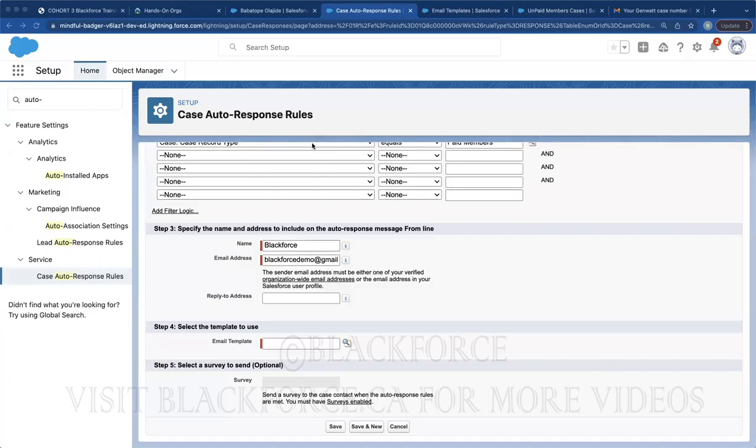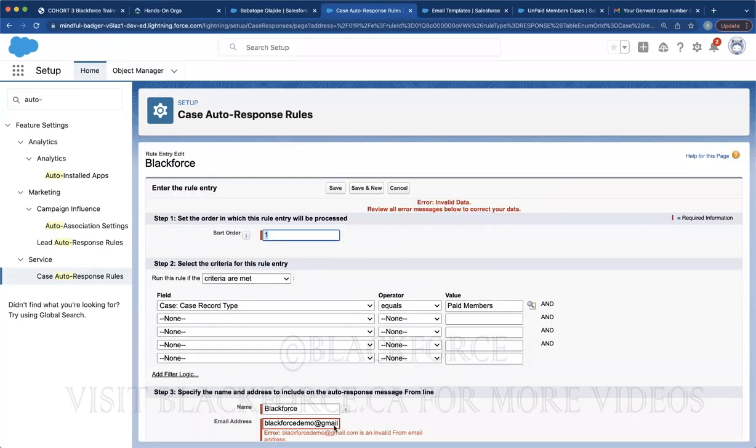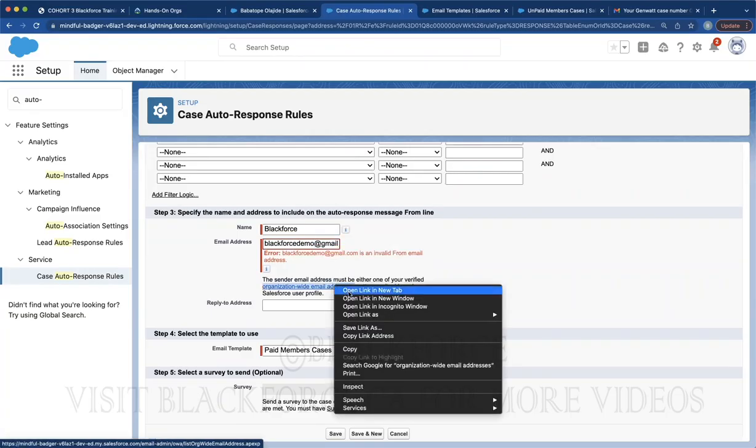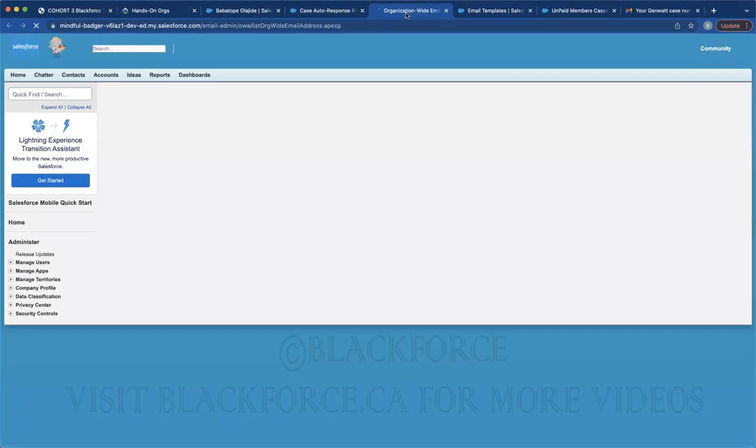Okay, now I've changed it to Lightning, and I'm going to select paid members email templates, and I save. So now it's telling me blackforcedemo@gmail is an invalid from email address. So I need to use an email that is associated to the system, okay? We have to go to our org wide and see what emails are available so we can use.